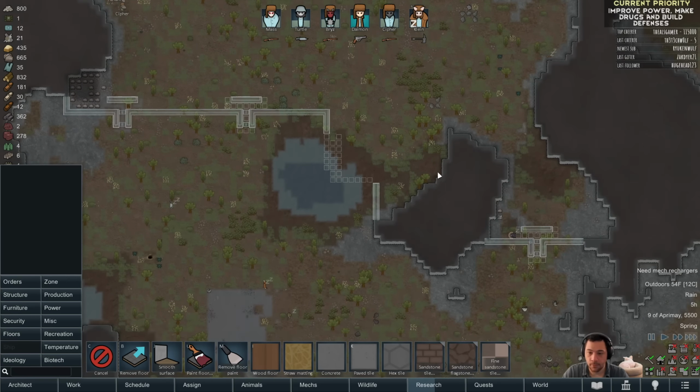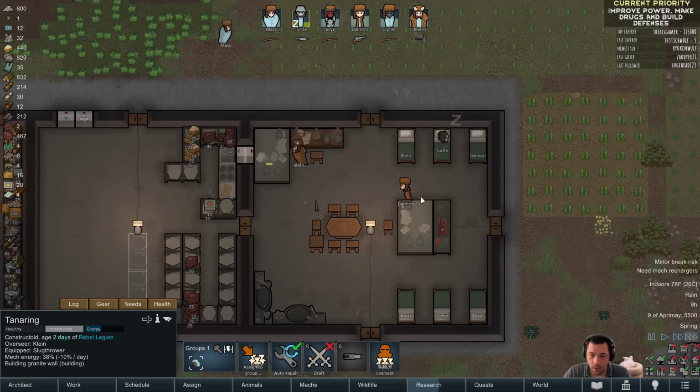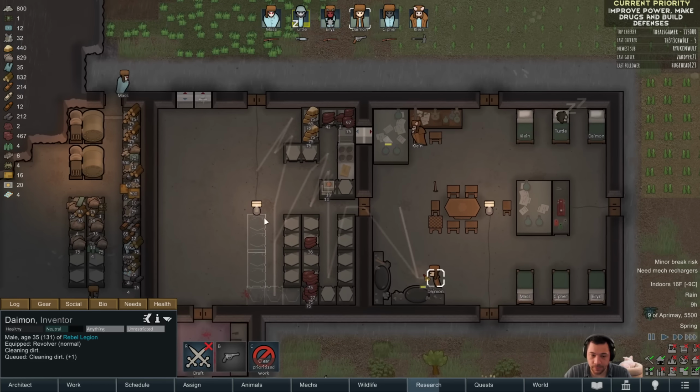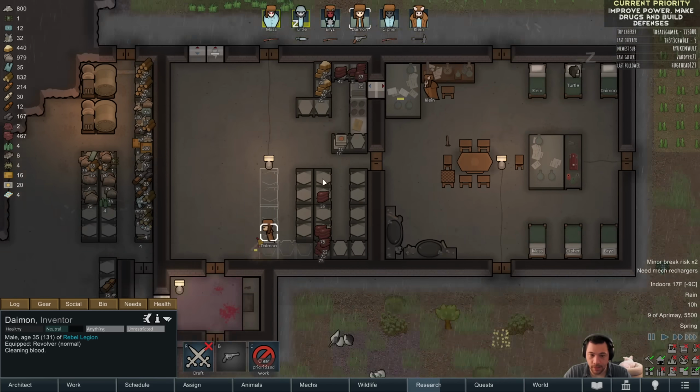So what kind of charge does tannering have now? 39%, losing 10% per day. Pretty soon here we'll have some additional research options like mech tech stuff. Mech tech, rather, not tech mech. That would be like Texican Mexican food. Texican.